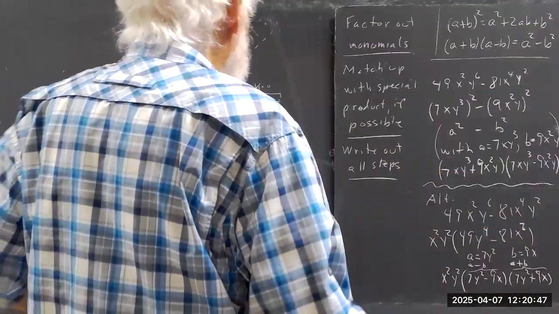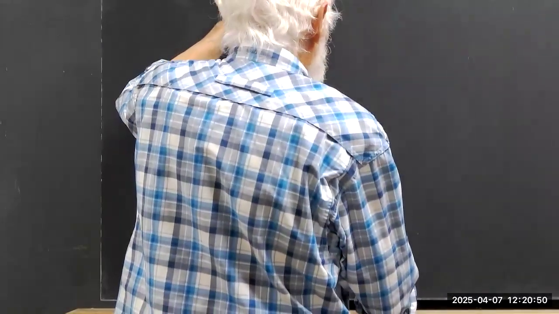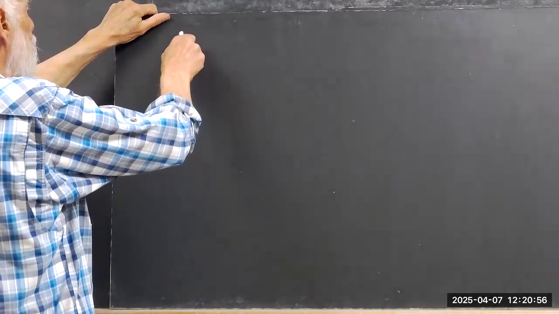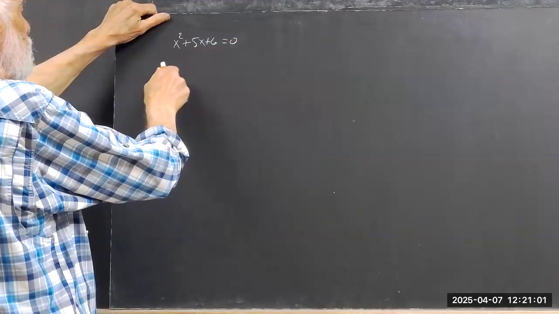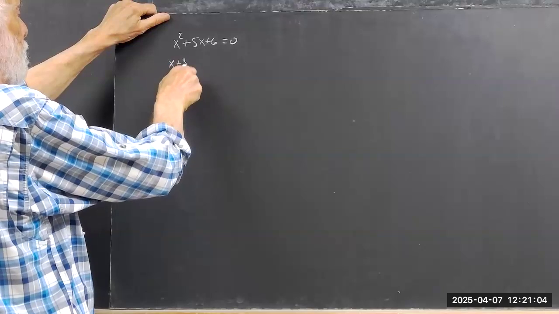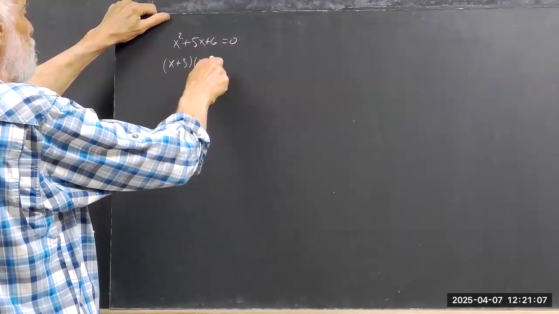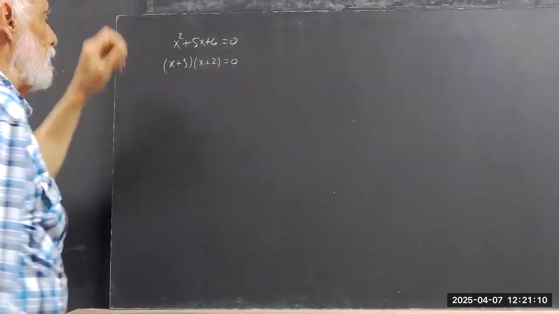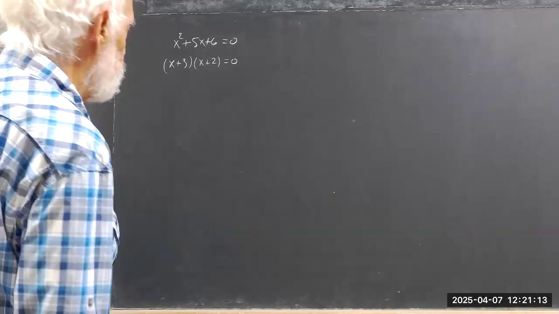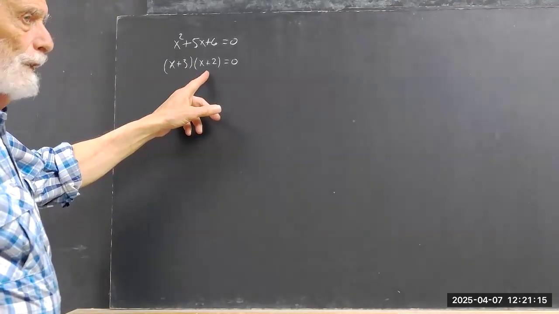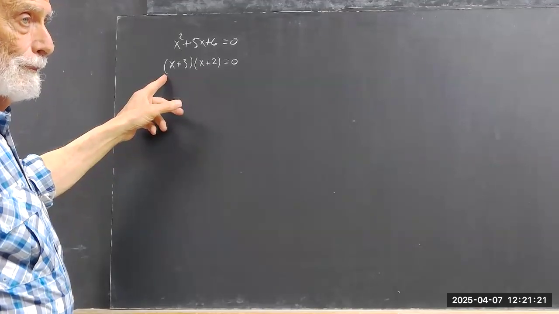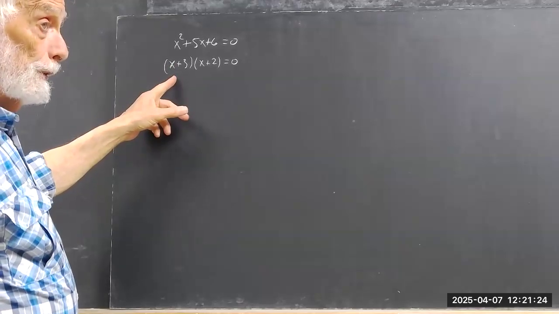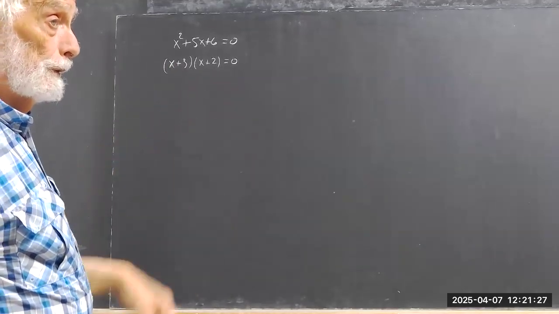But let's rewrite the equation now that we've seen that much. Okay, so we have x squared plus 5x plus 6 equals 0. We factor, you get x plus 3 times x plus 2 equals 0. Now our reasoning is if x is negative 2, this is going to be 0. And we multiply by this and we get 0, right? If x is negative 3, this is going to be 0. We multiply it by 2 and we get 0.